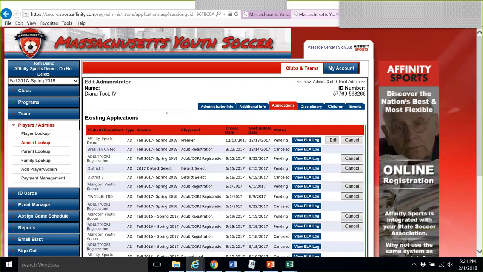And I have one more small question. Our soccer league is requiring a concussion course, and we may at some point add additional requirements that we would love to have rolled into the adult verification system. Is there a way to customize the Affinity tool so that when they're considered approved, we also have other check boxes? Is that even possible, to approve or reject someone based on whether they've furnished proof that they've passed a concussion course, a first aid course, or a CPR course, whatever requirement we decide to throw at them?